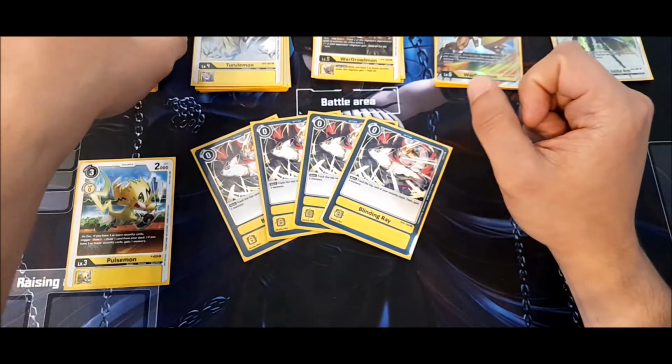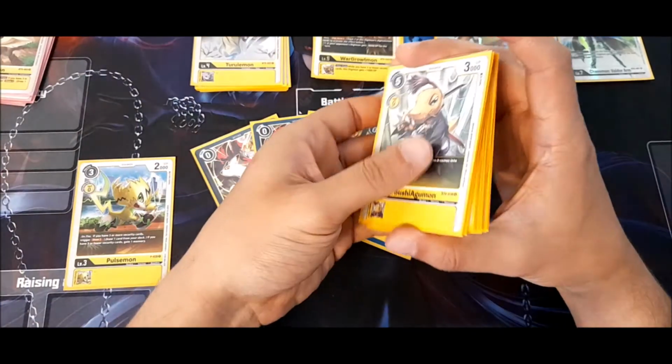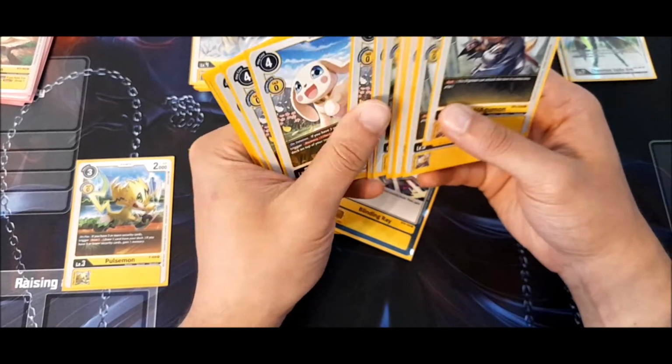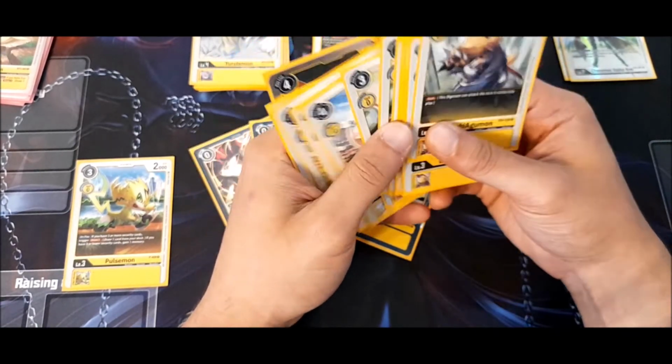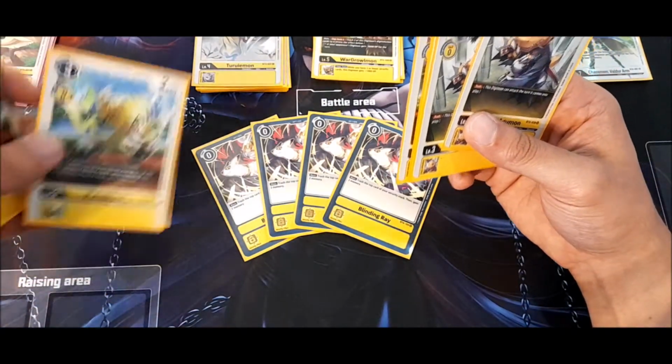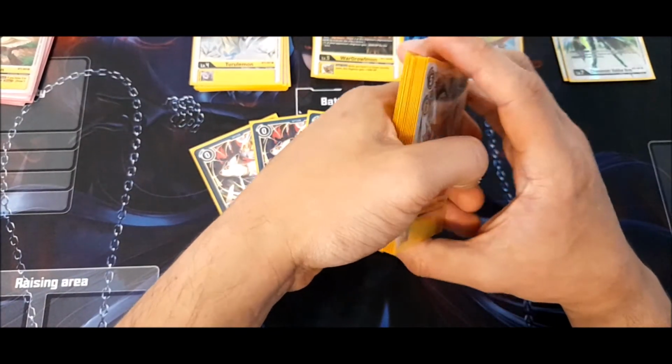Conversing with him, he did point out to me, and it was good that he said, that I'm putting myself very vulnerable. I had a good board, but I made myself vulnerable because I chipped away at my security myself rather than the opponent doing it.